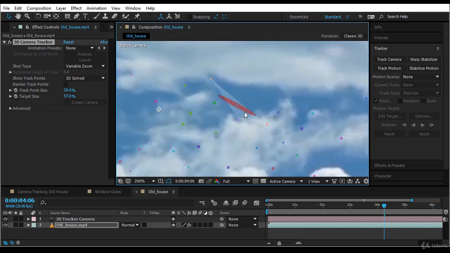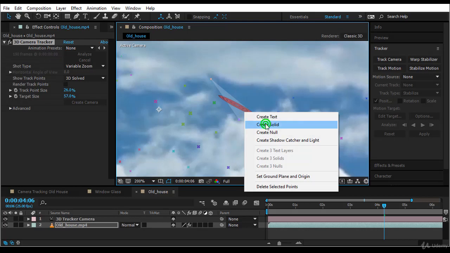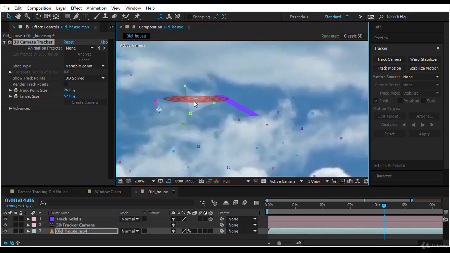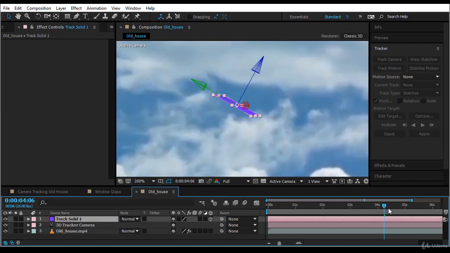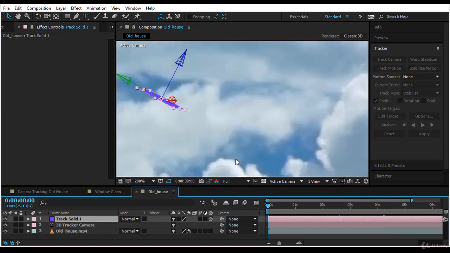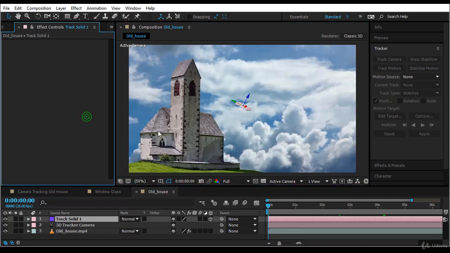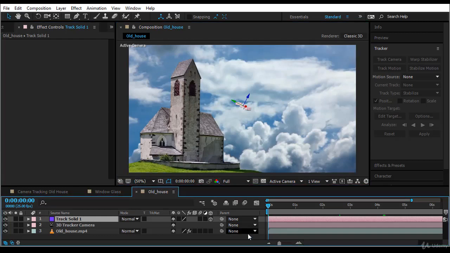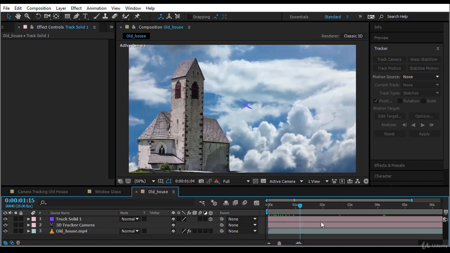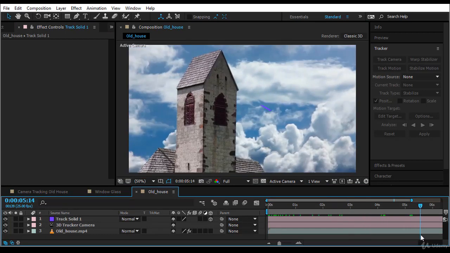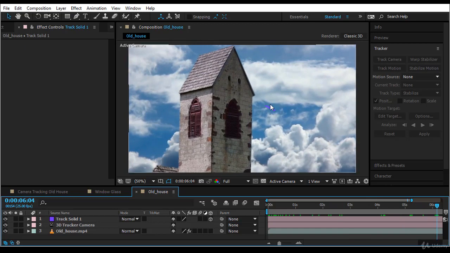Let's try it. If I right click here, I say create solid. Look what happens. The solid is in the plane of the 3 points I have chosen here, automatically chosen. And then a solid layer is created here. If you go back in your video, you notice the solid layer. Let's zoom out. The solid layer will be moving totally. I need to deselect. It will be moving. Please notice here, it's moving with the clouds. It's not moving with the house. And notice how it's going very far.